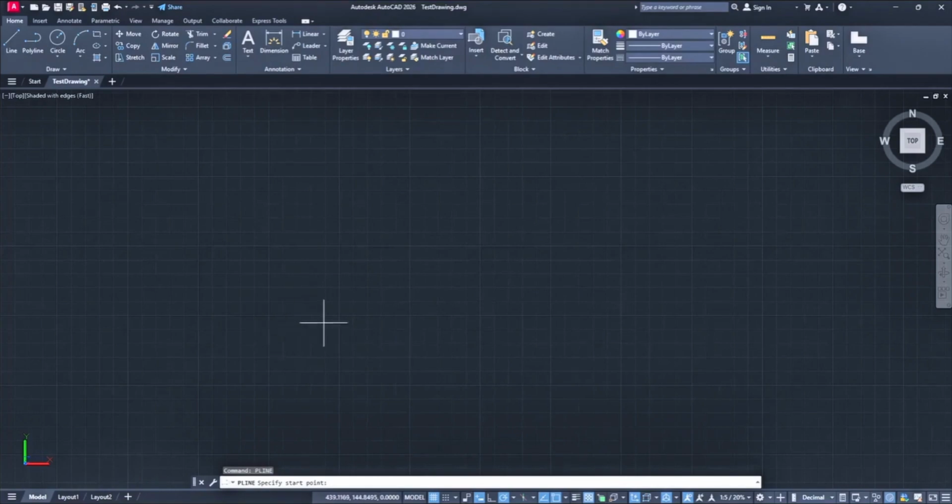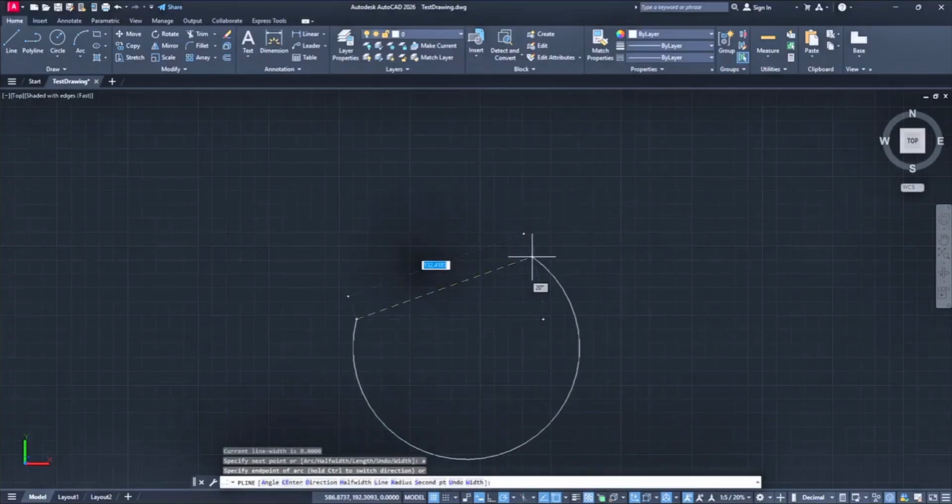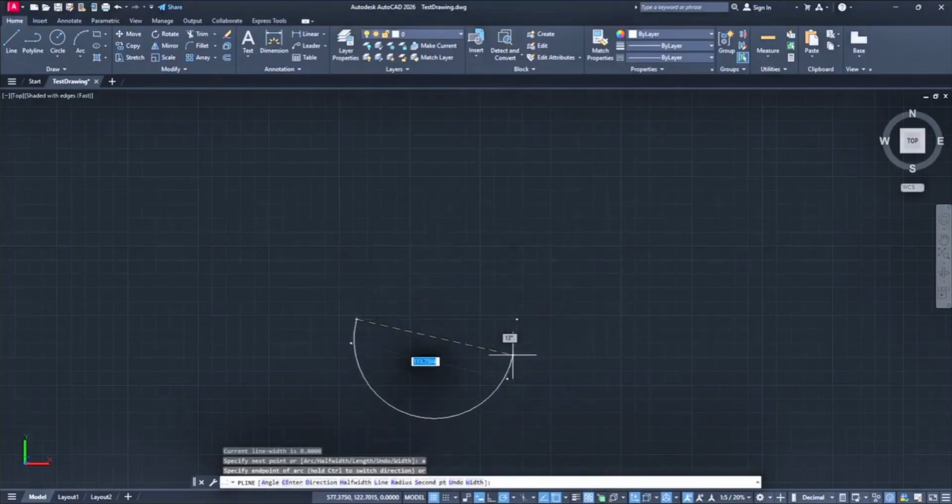Next, you need to tell AutoCAD that you want to draw an arc within your polyline. After starting the Polyline command, you'll see some options appear on the command line at the bottom of your screen. You can either click the Arc button directly or keep your interaction streamlined by typing the letter A and pressing Enter. This tells the software that your next polyline segment should be an arc instead of a straight line, which is the default setting. With that set, you're now ready to draw your arc.